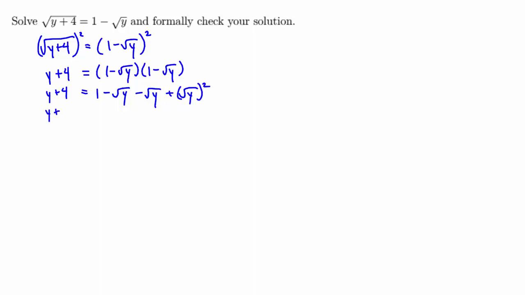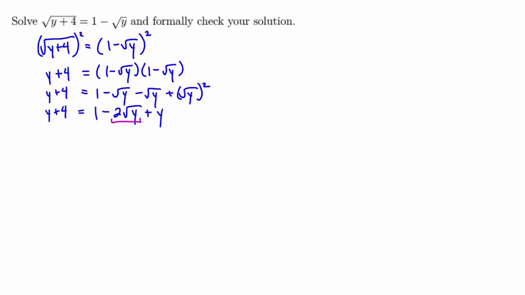Again, keeping the left-hand side as y plus 4, we'll write that that's equal to the right-hand side, and this will simplify. 1 is going to stay as it is. That negative square root of y minus another square root of y, I will have minus 2 times the square root of y. And then the square root of y quantity squared simply becomes y. So at that last term I have plus y. At this point, I have simplified that original equation, but I still have a radical. So I need to isolate the radical term that remains.